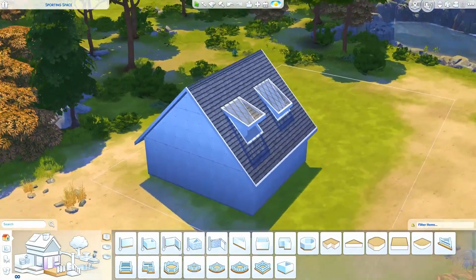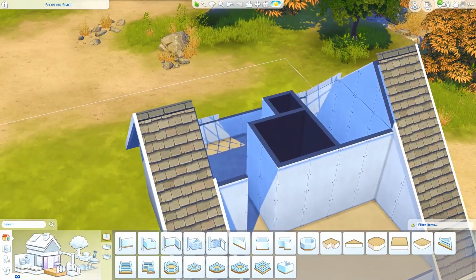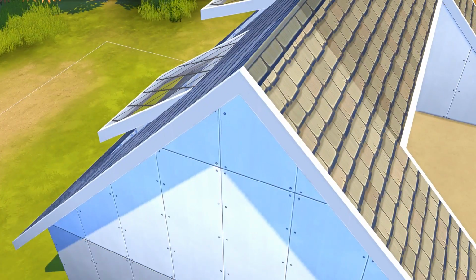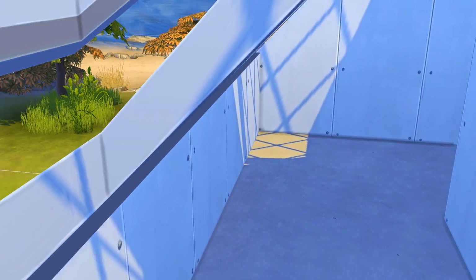Anyways, so now we got this little space underneath. I'm just going to go into camera mode. But as you can see, if I can get to it, right here, we don't actually have that little wall piece, as you can see up there. That's gone now because we just dragged the eave down.